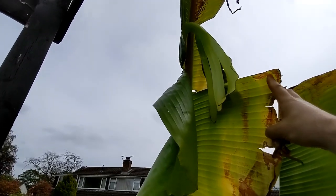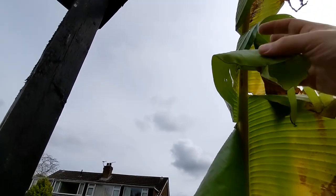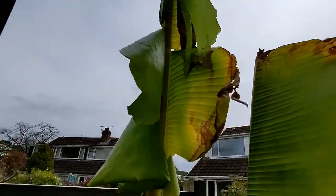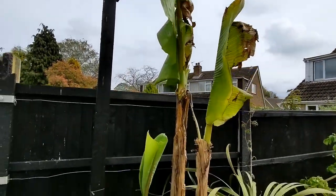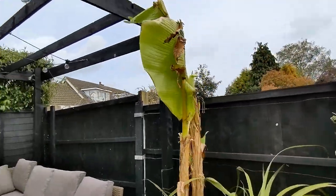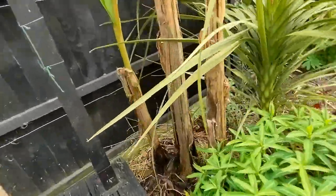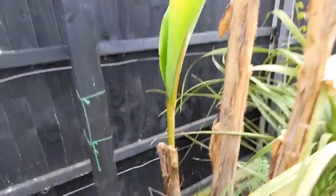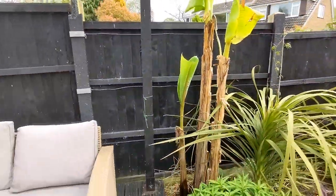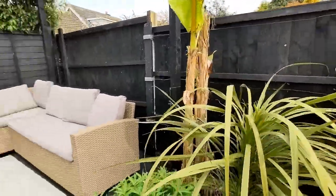I mean, how many other people can relate to this? You get a leaf come through and almost immediately it's shredded in the wind. I know that they're designed to do that, but it's nice to see a whole banana leaf, even just for a few days. But there we go, banana grove growing really well and the pups coming through. I've decided for the time being not to divide the grove and replant it, because I kind of like it as a bigger grove.